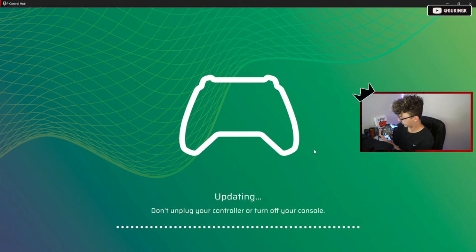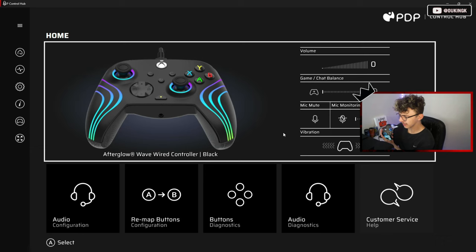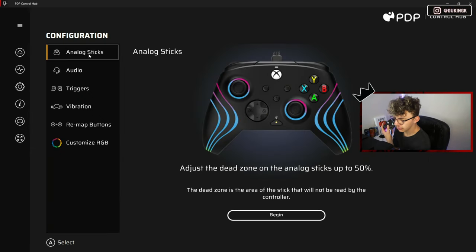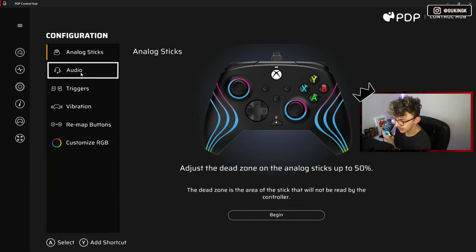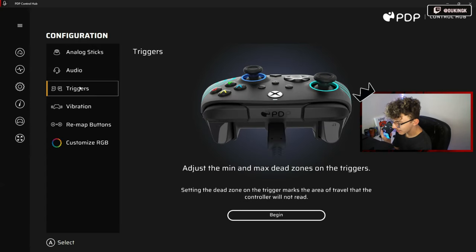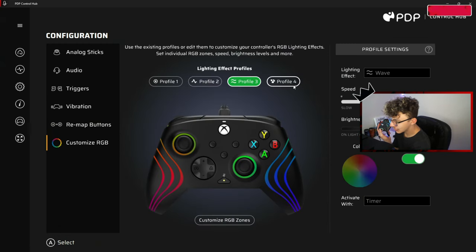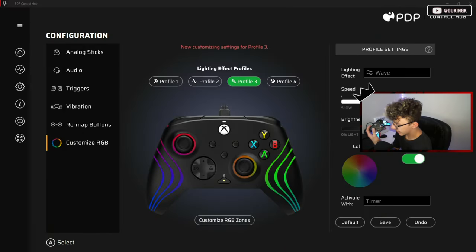It's turned off, it is vibrating, and now it's like, okay, would you like a quick tutorial of the main section of the home screen? I don't take tutorials in anything. So you can manually adjust the dead zones of your analogs, adjust the controller's audio settings, adjust the minimum and maximum dead zones of your triggers, adjust the vibration strength. You can remap your buttons, and then you can even change how fast the RGBs move. It just becomes a freaking light show. I'm definitely not doing that. That's way too fast.